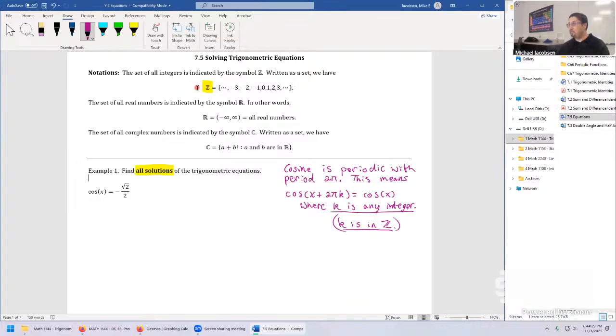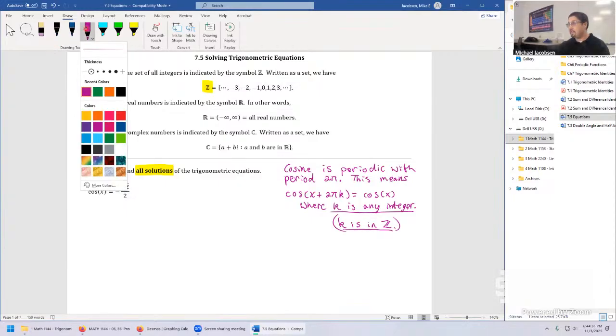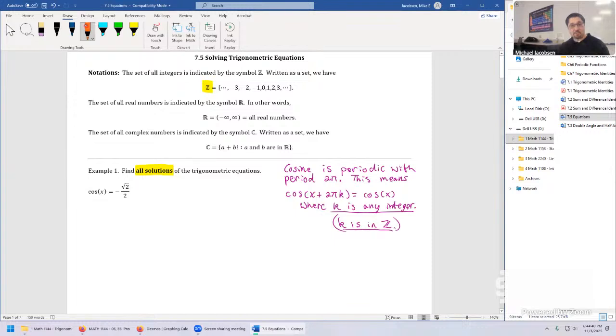So let's go and solve our very first bona fide trigonometric equation, that cosine x is negative square root 2 divided by 2. I think you'll like the idea because it's kind of similar to what we do in section 6.3 on inverse functions. In fact, we'll use inverse functions at the very end of these notes, where the numbers are a little bit more awkward. Like if the right-hand side was negative 1.7, we can still solve it, but we need to use cosine inverse. Or maybe not negative 1.7, maybe negative 0.7, so it's in the actual domain of cosine inverse. But here's how this problem would start.